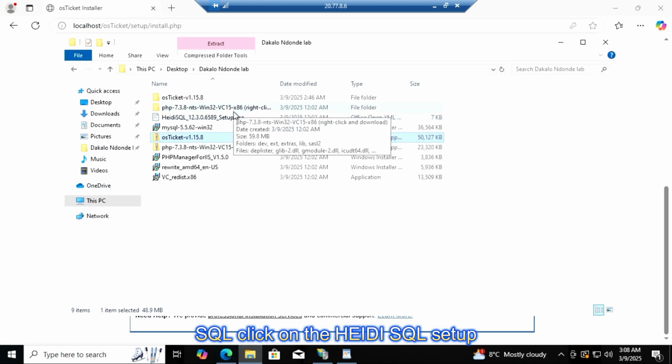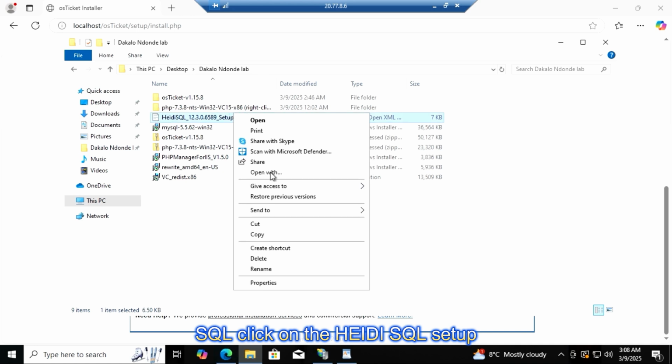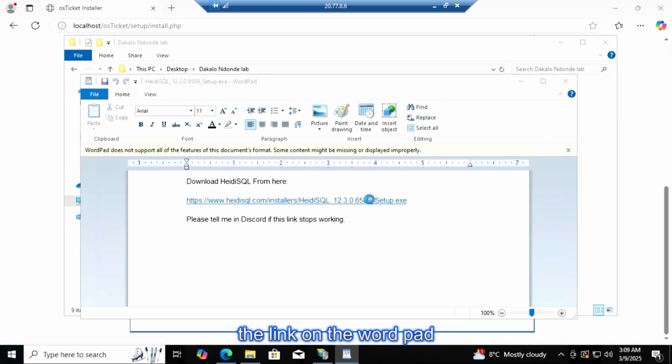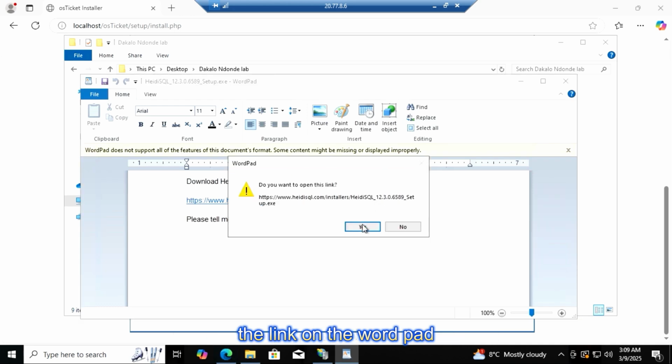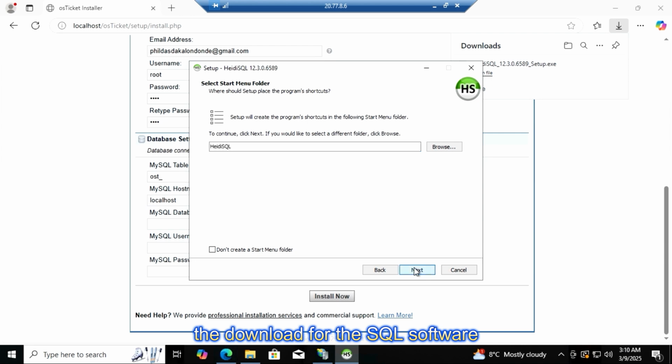Click on the SQL setup exe, and it should open a web page document, and click on the link on the web page document, and this should initialize the download for the SQL software.